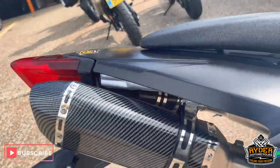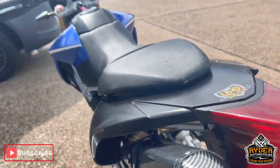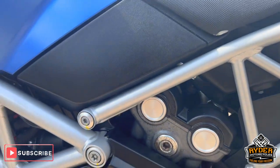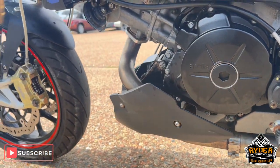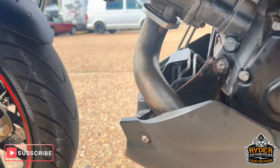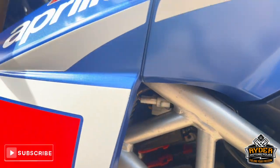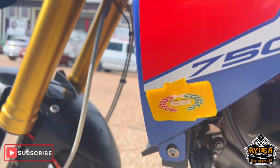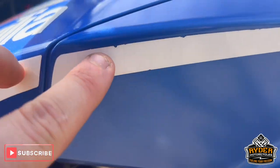The swingarm is nice, as is the rear wheel. The exhaust just has a minor mark on it but is in nice condition. The other frame on this side is nice too. There are bits of dirt on the engine casing so it will clean up a little bit better. Everything on the left side looks good, with just little bits on the sticker coming off.